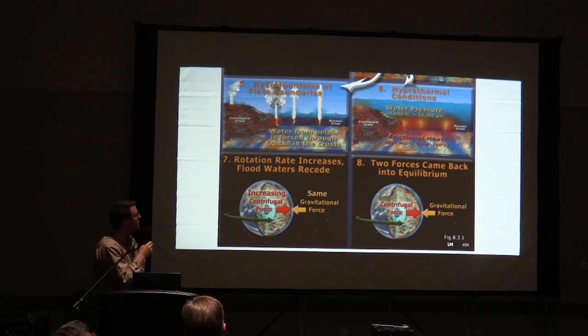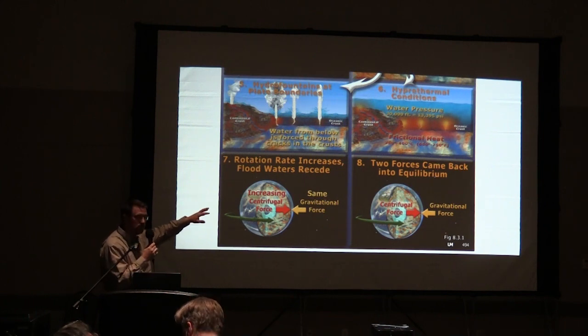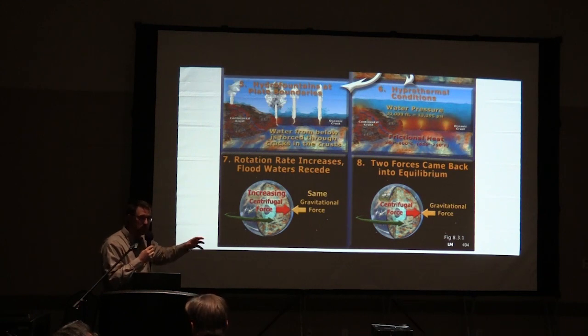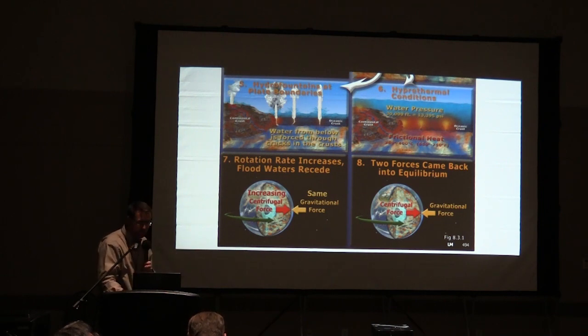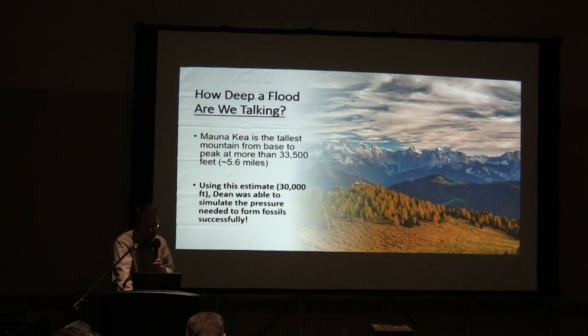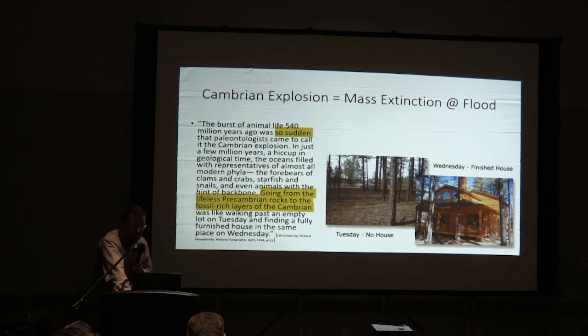Anyway, so you've got this big pressure cooker thing going on, and the minerals are getting shot up from under the earth. So all these logs that are laying around, all these animals that are laying around, there's the perfect condition for them to turn into a fossil. And there's not the perfect condition in what's going on right now. So, how deep was the flood? Okay, here's something kind of fun.